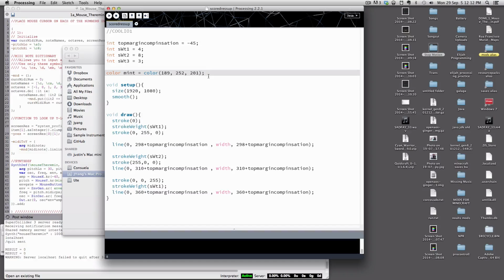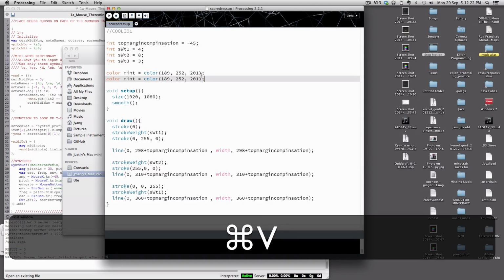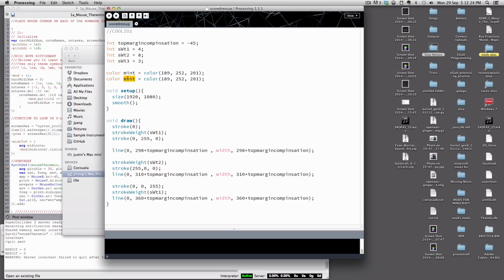find some colors that you like, and then in fact, if I wanted to change the stroke, you can have plenty of colors too, more than one. You can call this green, or let's just do blue. And it makes it a little bit more handy to have actual color names.